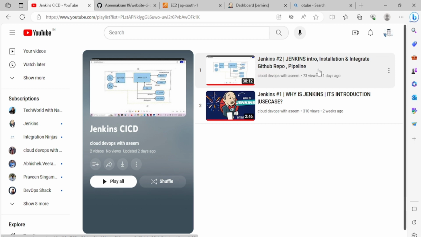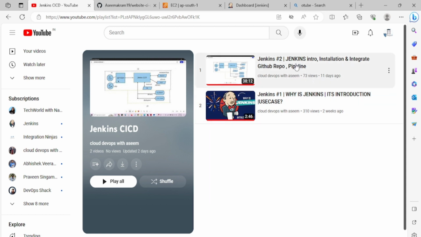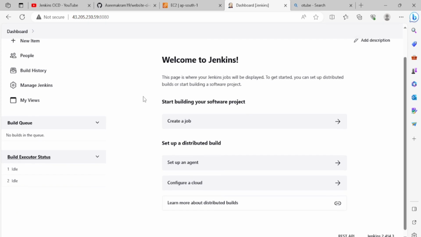You can find all the details in these two tutorials. This is the third tutorial in the series. If you are not aware of Jenkins, please follow those two tutorials. Let's go for the third tutorial.